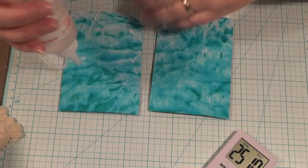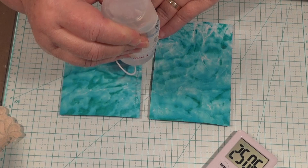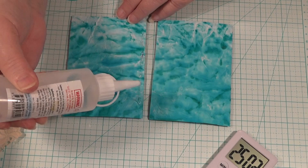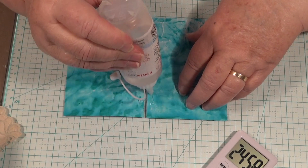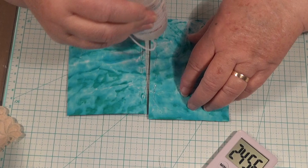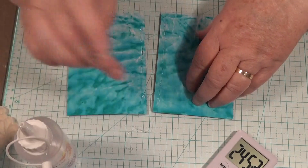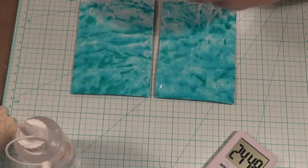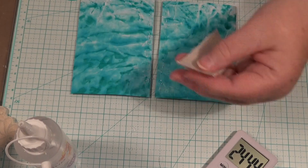Okay, so look, I'm going to put some glue on it. I'm going to start about there, and I'm going to glue up to about here and see if that's about right. And then I'm going on the other side, and I'm going to do the same thing. And I don't think I need it to be as wide apart as what I had it, because I'm not going to be making a really thick book, or journal, or whatever, little flippy up over thingy. Am I? Well, let's cut that bit off the bottom that's bent.